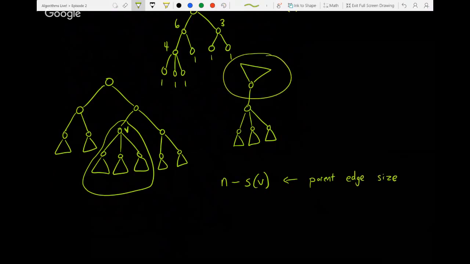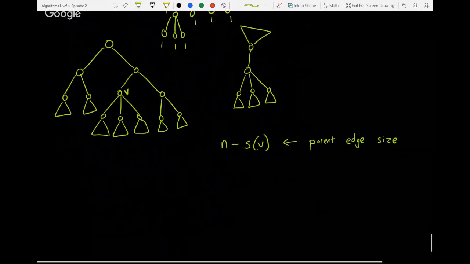So it's going to give me this piece up here above me. And so this is an example of inclusion-exclusion. I take all the nodes and I subtract out my subtree, and then I know how big everything above me is. So it's really not that bad to compute. So now it'll be really easy to run an algorithm to find the centroid.